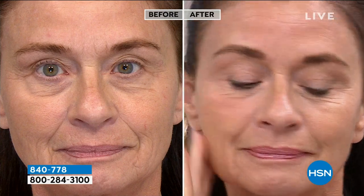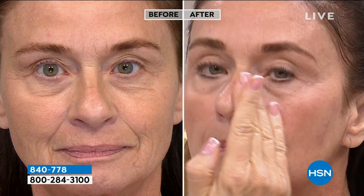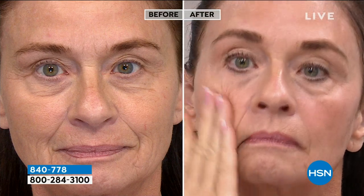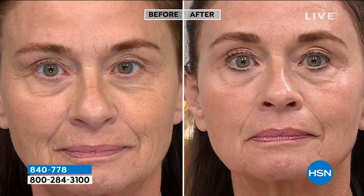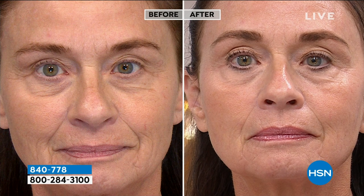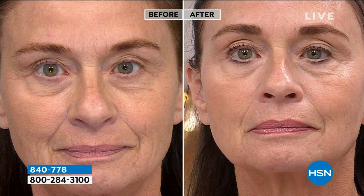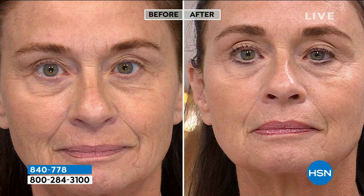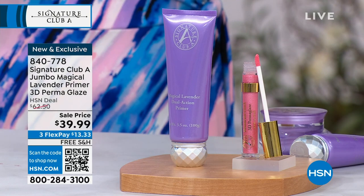We sell this Permaglaze for $23.95 alone, and we have sold millions. Look at her skin in the before, then look at her skin in the after, especially her mouth — it's hard to believe that's the same face. It looks like it's 10 years later in the before. I want you to try this for those who have never used a primer, or for those whose skin isn't quite as smooth as it used to be, or who are seeing pores. That's why I really noticed this — I have tons of pores on my nose area. What a difference this Magical — it's a perfect name — and then we have our 3D lips on top of that.